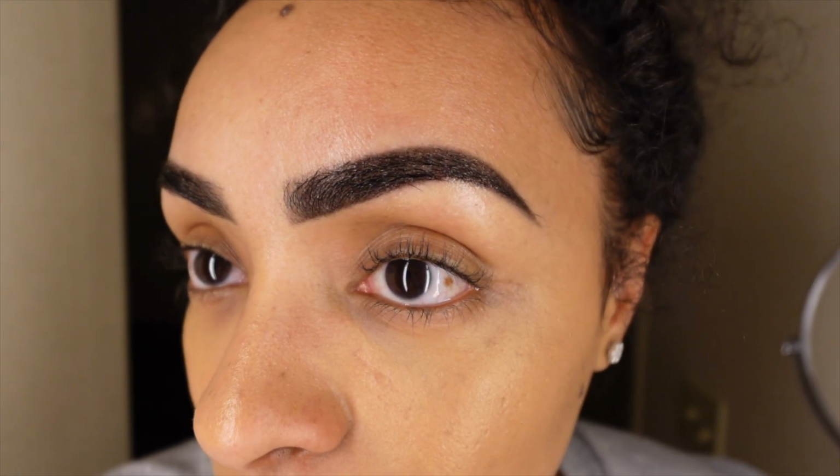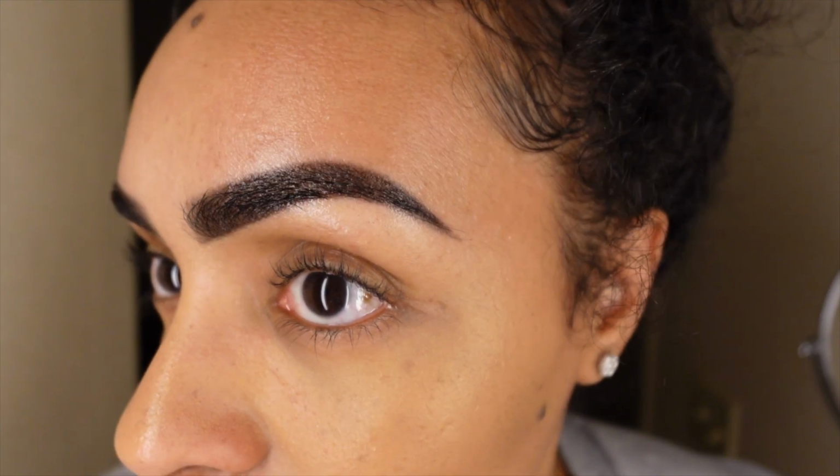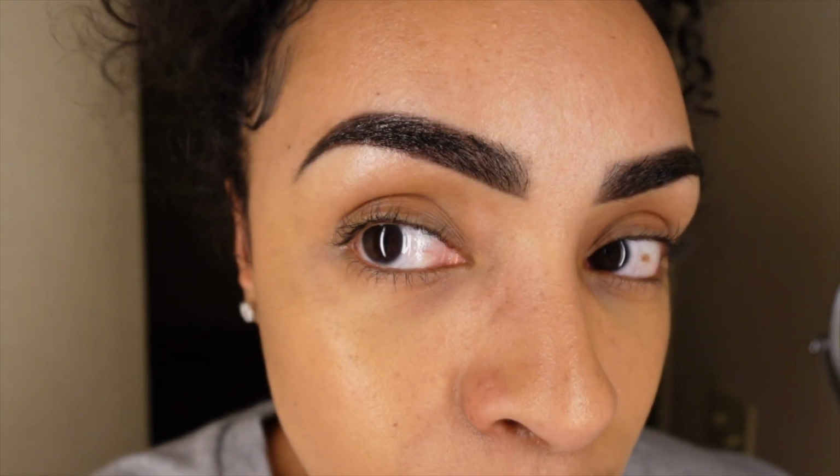This is exactly what my brows looked like when she first did them, by the way. So that's also the reason why I wanted to keep this video footage, because I don't have much more footage on what it looked like. But this is exactly what it looked like. I haven't experienced any peeling or fading yet, but that will happen because, as you know, the itching starts and then it starts to peel, it starts to fade, and you get these little bald patches, and then the color actually returns. So all of that's going to happen over the next 4 weeks.